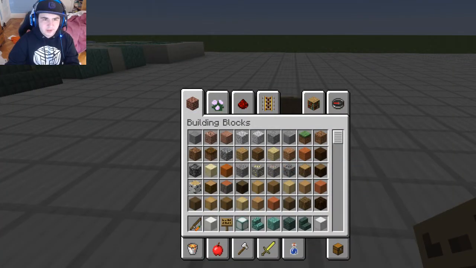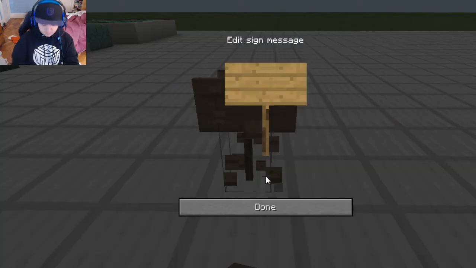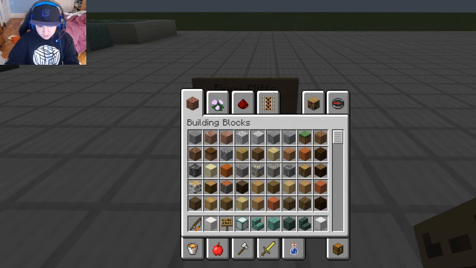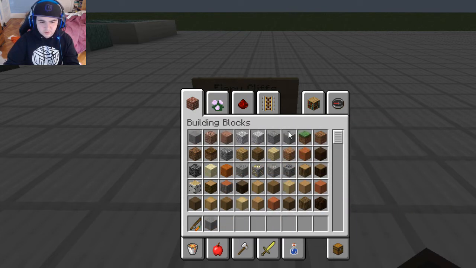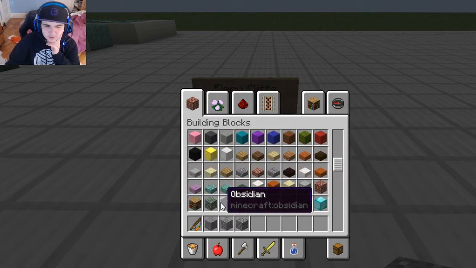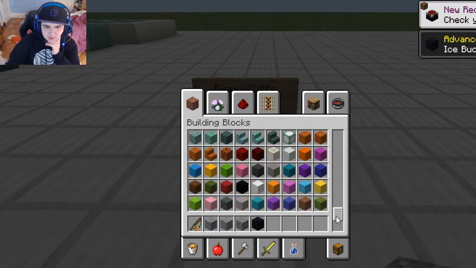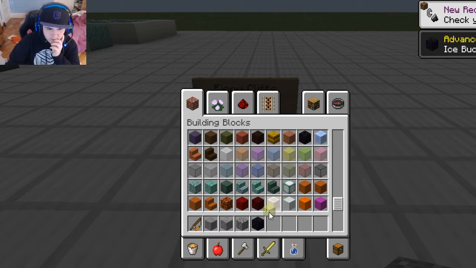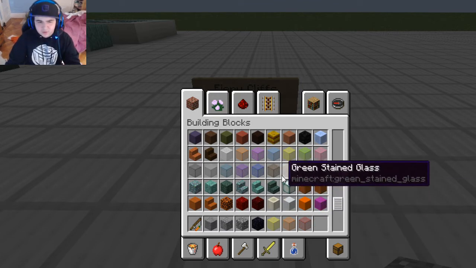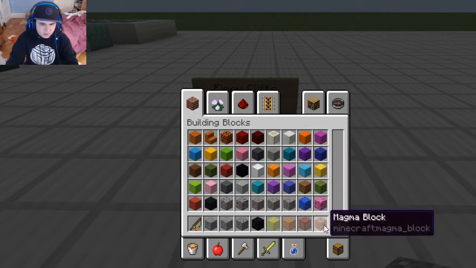Next one is the Fiery Cliffs. Fiery Cliffs. What's going on? Fire, colored glass, obsidian, and stone. Sounds about right. So let's do some stones. Yeah. Bedrock? No. Obsidian, yes. Colored glass. We'll do yellow, orange, red, black. No, just yellow, orange, red. Oh, magma block?